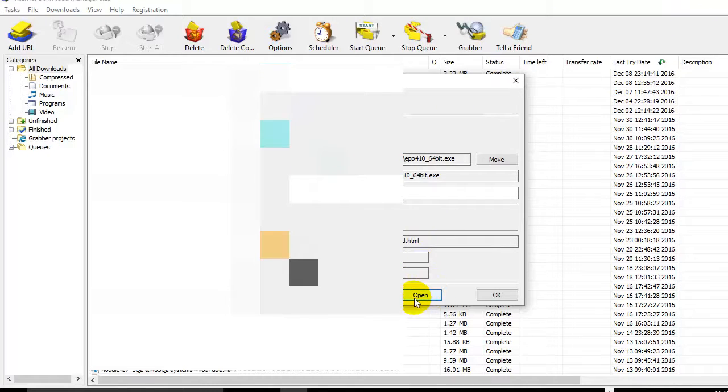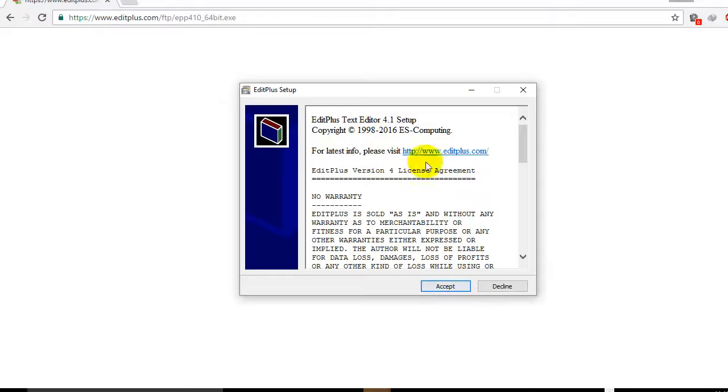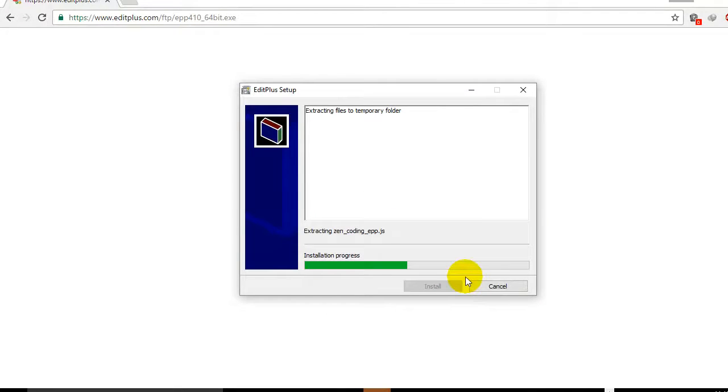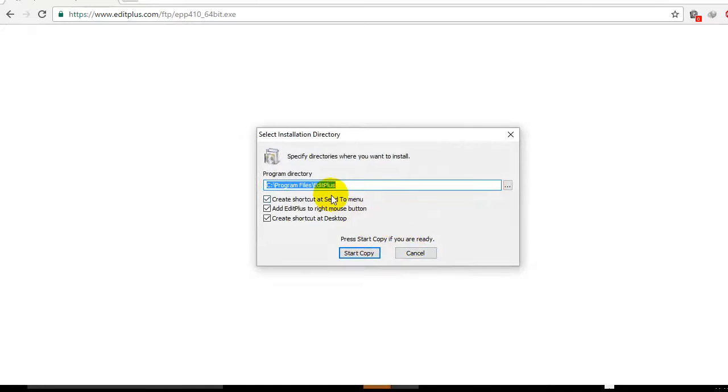Now we will open it up. It will take some time. So here you go. Click on accept and it will start the installation process. If you want a shortcut on your desktop, you can click this checkbox.